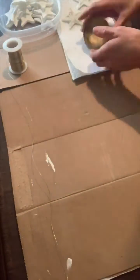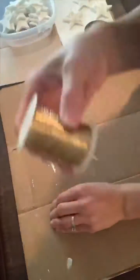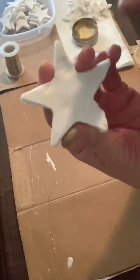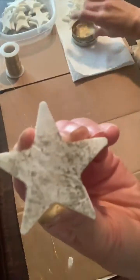I started with this decor wax from Prima Redesign in the color Eternal, and you just put a little on your finger, and once your air clay is dry, you're going to just wipe it on top, and you'll see that it'll grab where it wants to. You can put as much or as little as you'd like.